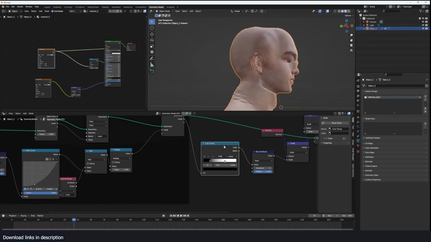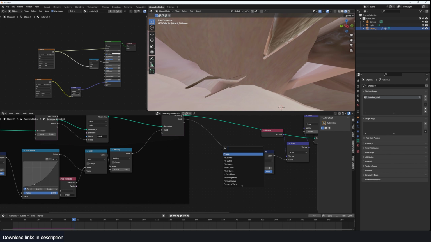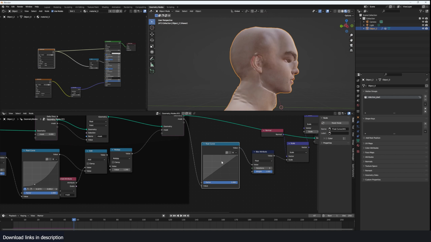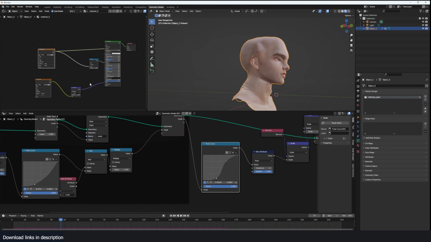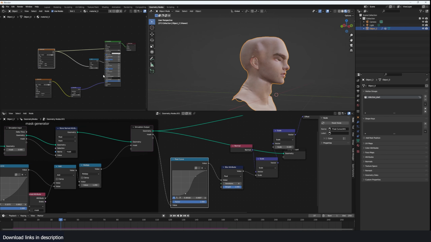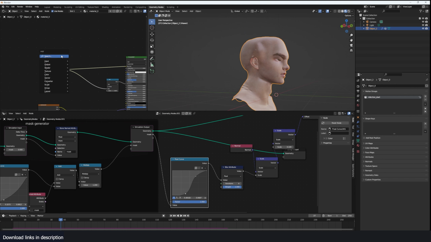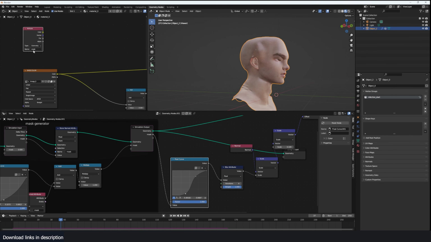Yeah, let's try using a float curve instead, because I feel it might give us a much smoother result. Since we have the mask already, we can also use it here. So attribute mask, so we can start working with the materials.